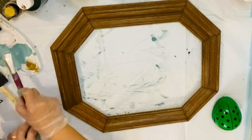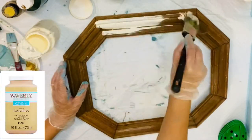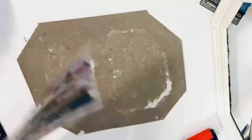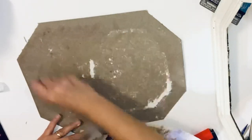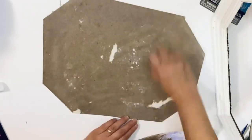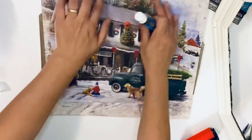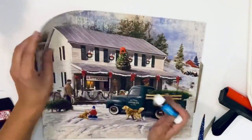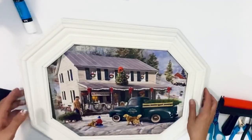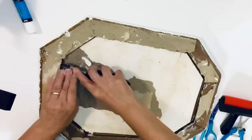Let's just jump into my creations. DIY number one. I got this thrifted frame. I'm painting it with a Waverly chalk paint all over. And I'm going to take you to one of the Switzerland villages for Christmas — the beautiful scenery and the beautiful creations. So I took a page of one of my calendars purchased from Hobby Lobby and I'm going to decoupage it. I'm using a glue stick just to glue it on the carton that belonged to this frame.